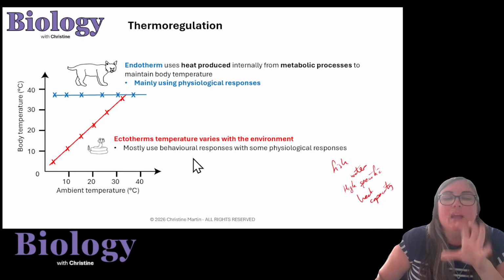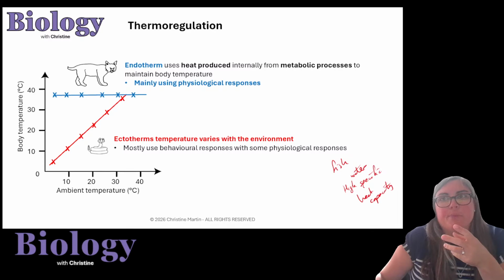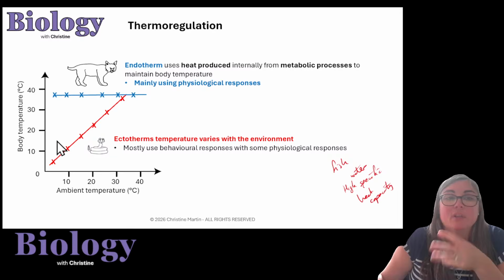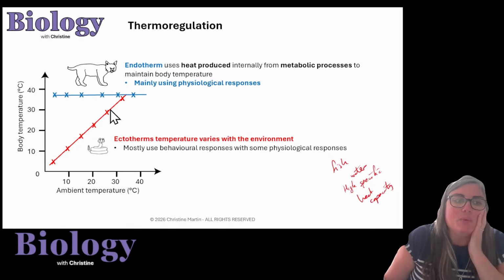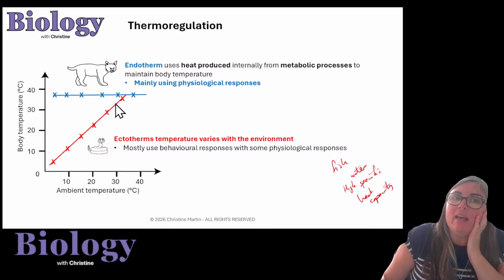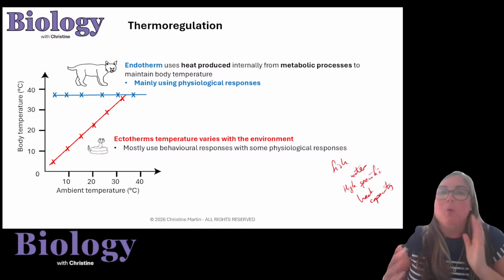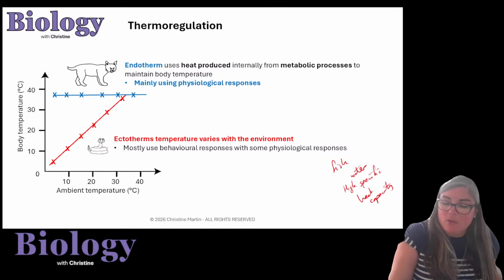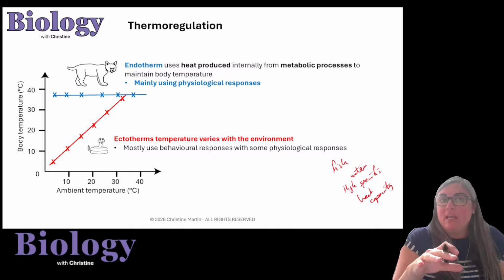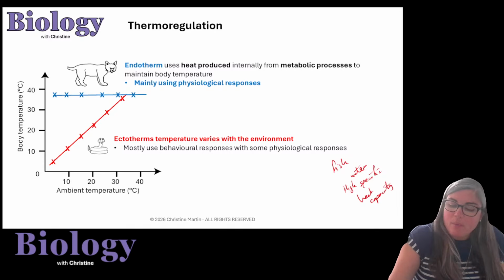Okay, so if they're going to give you any type of graph, make sure you are reading the information from the graph. So in this case, we're looking at the ectotherm. We can see here in red that as we increase the ambient temperature, we are finding that their body temperature also is increasing. So why is that important? Well, you have to understand that with regards to the ectotherms, if their ambient temperature is affecting the body temperature, that's therefore going to affect their metabolic processes.